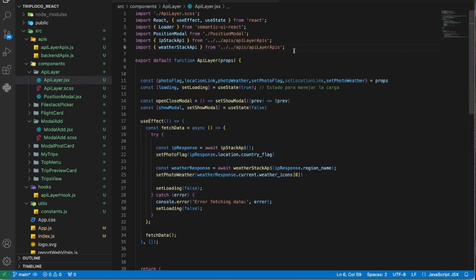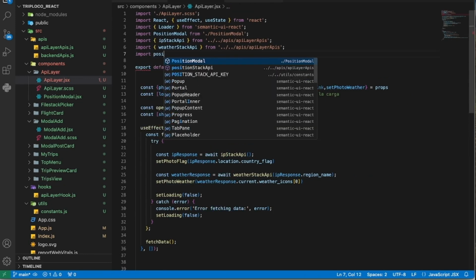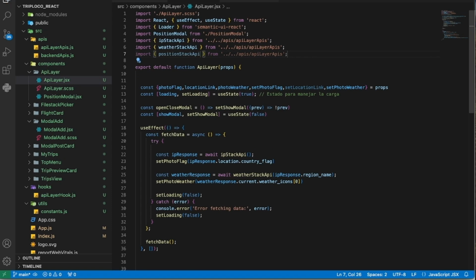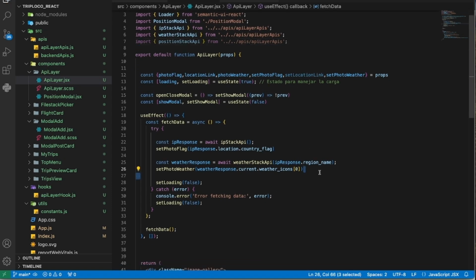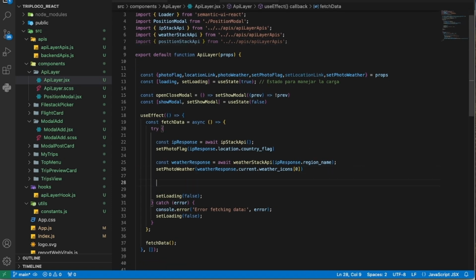Now if I go back to my main file, here of course I need to import the positionStackAPI, and here let's actually do a bit of additions. First up, I'm going to create a new variable called positionResponse maybe, and now I'm going to use await positionStackAPI, and now I have to pass two parameters over here.